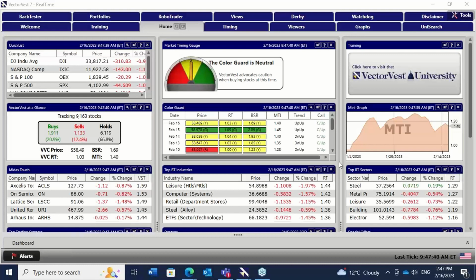I get the feeling that the market got a sniff of the numbers before they came out, because we fell very hard in the pre-market well before the number was announced, but that's something beyond my control. So as you can see, a good day yesterday, and so far this sell-off that we've had, 44 points in the S&P, hasn't affected the short-term trend in the VectorVest Composite.